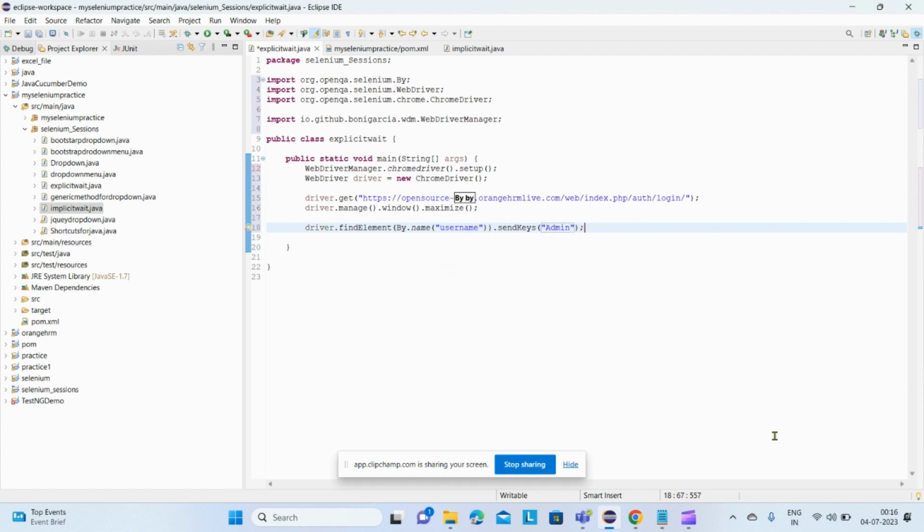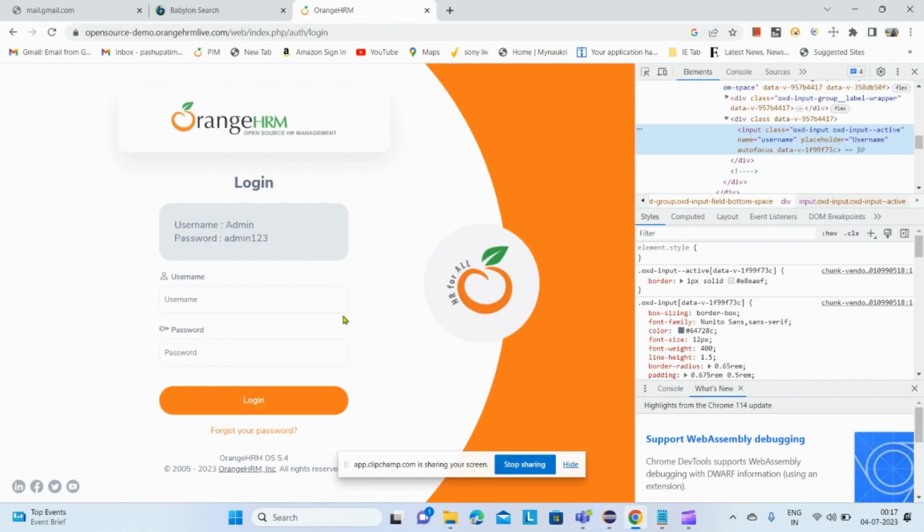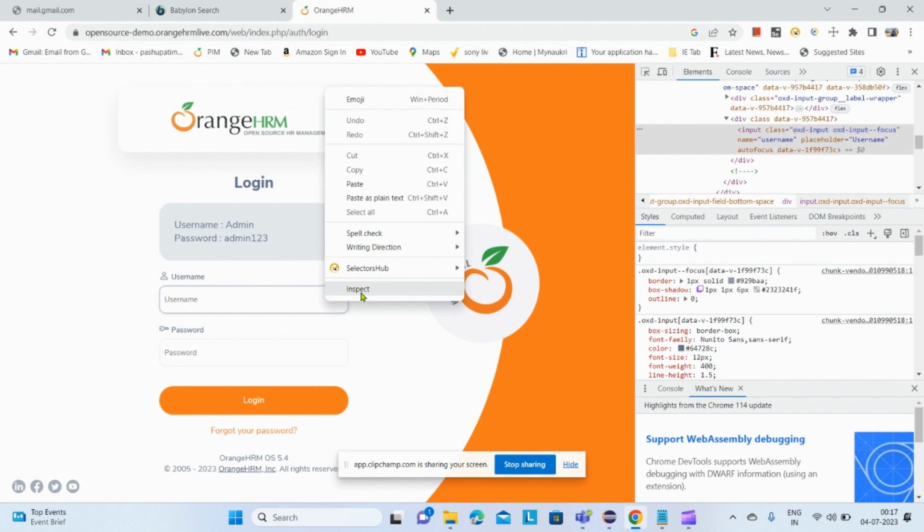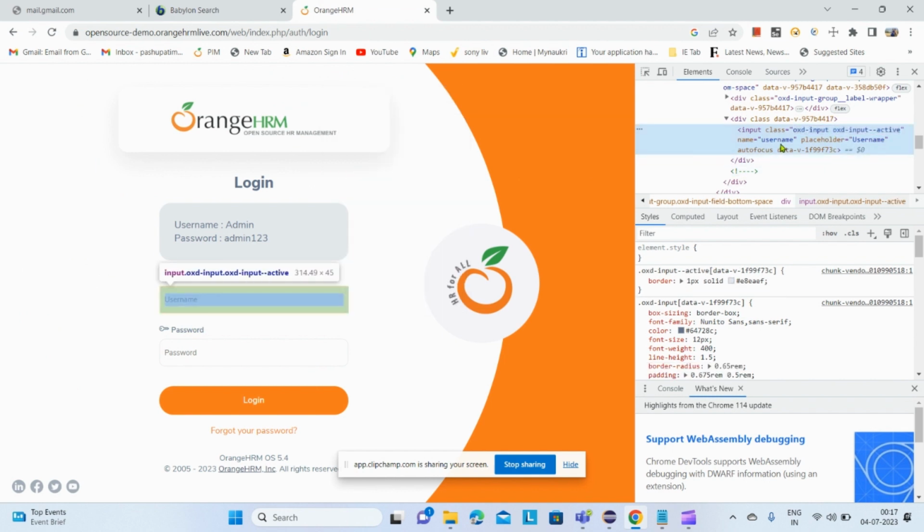Here you can see that if you inspect this username web element, this is the name and the name is username. So I have used By dot name, and here they have specified username as admin and password as admin123.